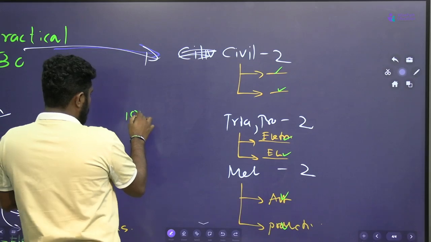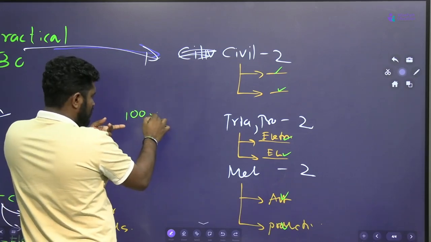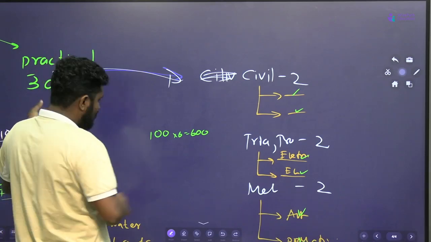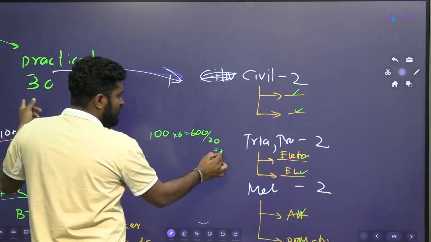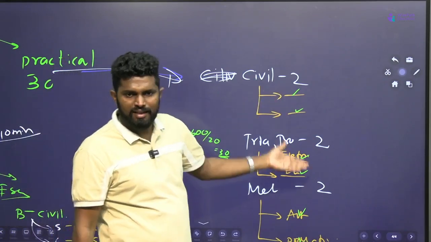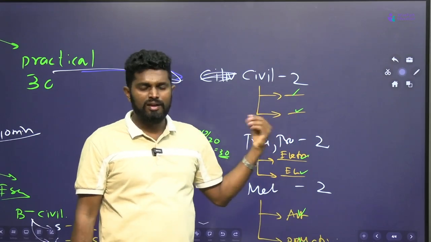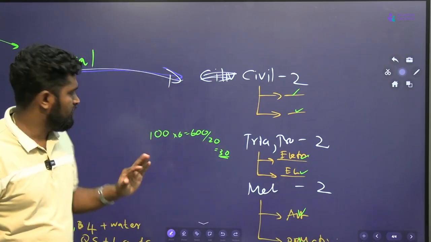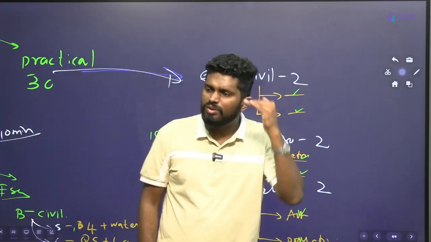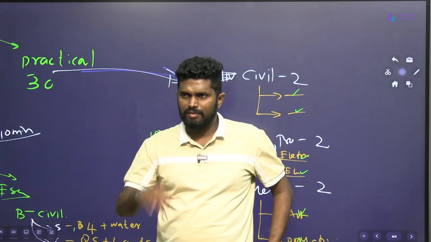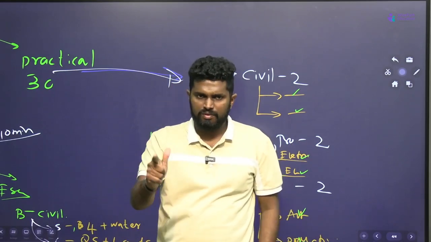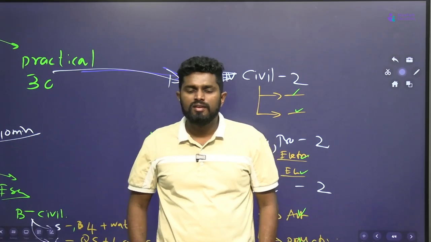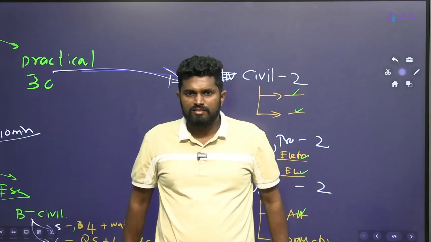And they give 100 marks for one practical. 100 into 6, how much, son? 600. But they allocate only how many marks? 30. 630, what do we divide by? Divide by 20 to get 30. Actually for each one the value is 5, but they give it out of 100. So that's good. If you select a small part, you get a small mark. But about practicals, guys, if you are doing the 40 practicals, you can collect more than 25 marks. I can say that once you set with my sessions, more than 25 marks.